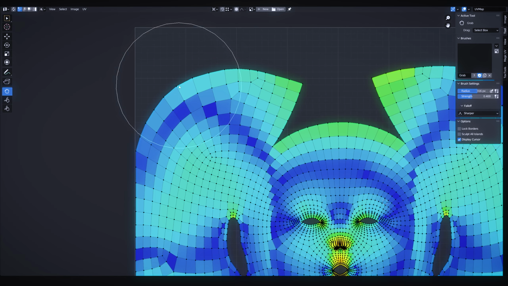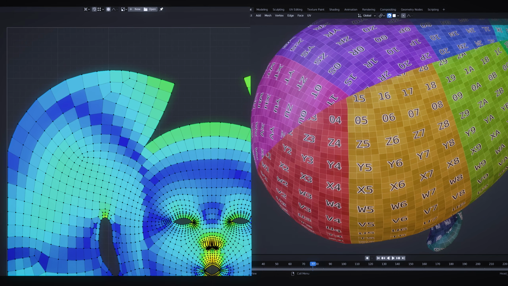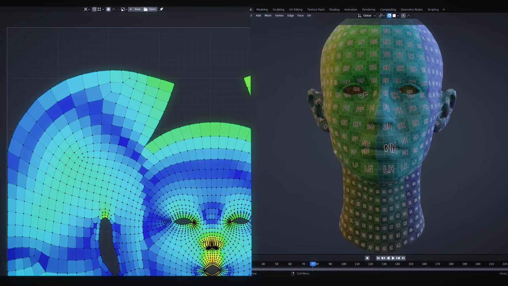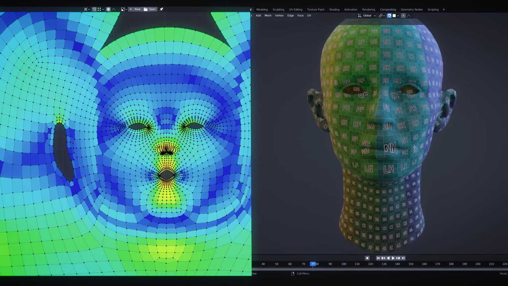The only thing here is that if we struggle to fit in the ear, then that will make it interesting to perhaps take the grab brush and try to smush this in here a little bit more, just so that we can actually afford to have more space for the ears. That might actually happen. In fact, why don't I do that here right away? A little bit of relaxation here using Laplacian. I think it should be pretty good.